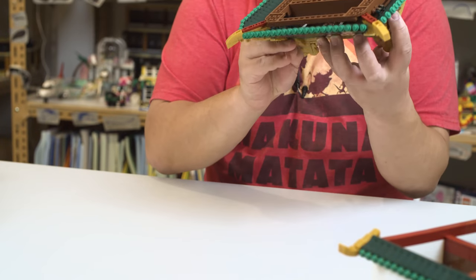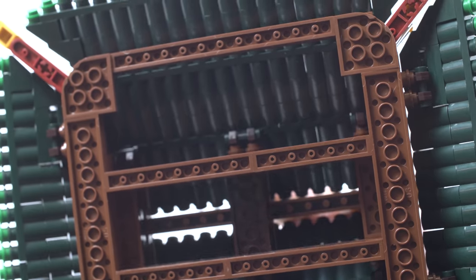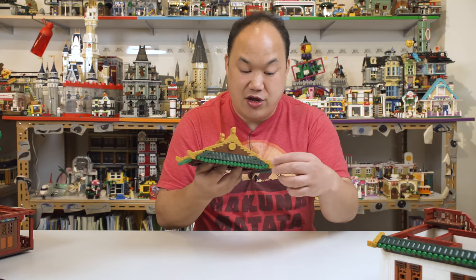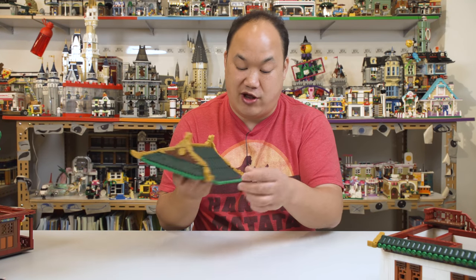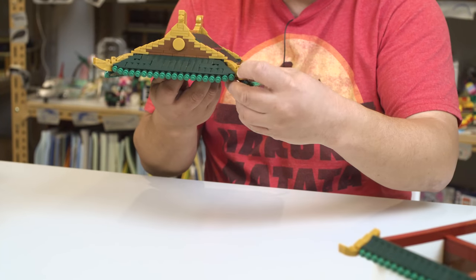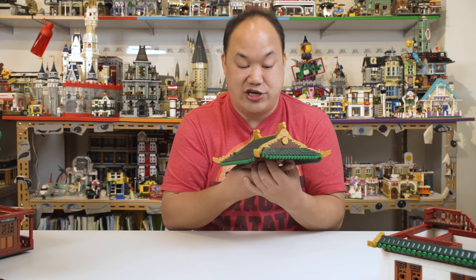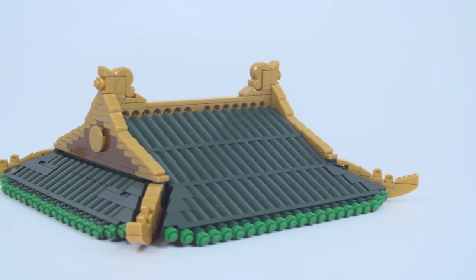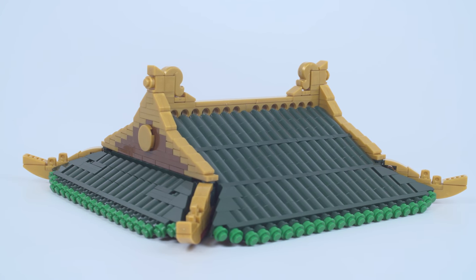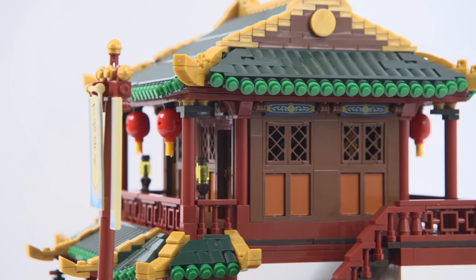The rooftop, whoa, look at that. It uses those little wrench fork pieces to snap in the rooftop. That might be a little bit tricky. So what you want to do is move these gold things out of the way, just twist them out of the way, then slot everything in and readjust it back. But thank goodness, these are really big pieces. They're not as crazy as putting on those little cheese slopes for the other set. I like the color of the dark green with the light green there and the look of the gold on there. It just looks really nice. It doesn't look like it's overkill.